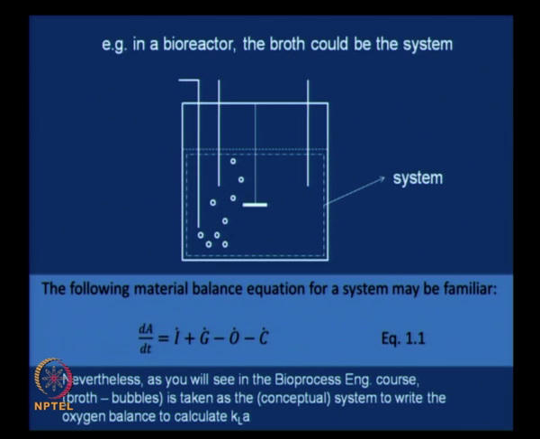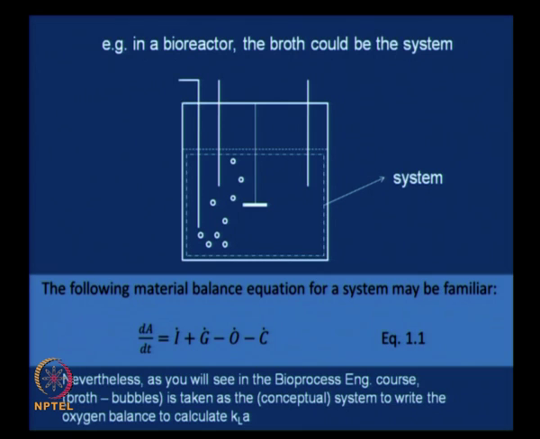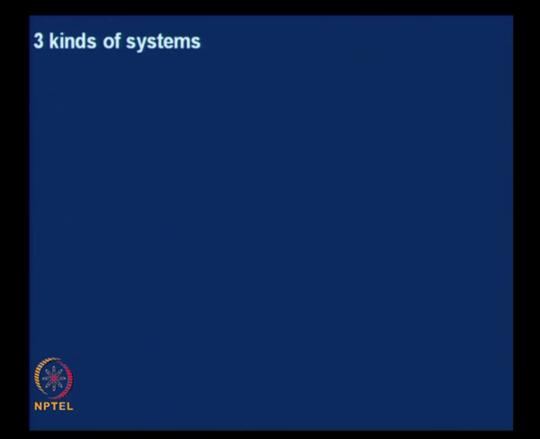As you will see later in your bioprocess engineering course, we can consider a system consisting of the broth, and you take the bubbles away from it conceptually. In other words, the system is going to be the broth without the bubbles in it. This is not a real system, not reality, but conceptually we are considering the broth and removing the bubbles from it. This becomes essential for easy analysis of the system towards calculation of the volumetric mass transfer coefficient, or the KLA. Essentially we write an oxygen balance around that system consisting of broth minus the bubbles, and that gives us the KLA. So the choice of system becomes very crucial, and an effective choice of system, as you would know, comes through practice.